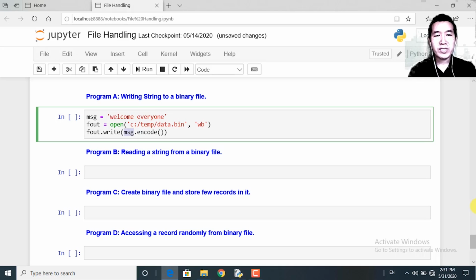The reason is we are not handling a text file, rather we are handling a binary file where the characters need to be stored in a binary format. So in a way, this encode function will convert the plain text of welcome everyone into a binary format. To be specific, the default encoding character system is UTF-8.